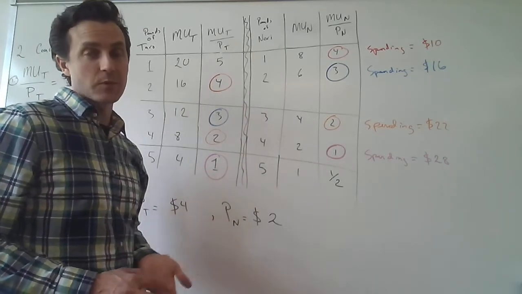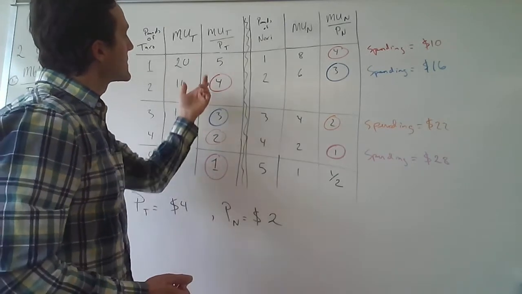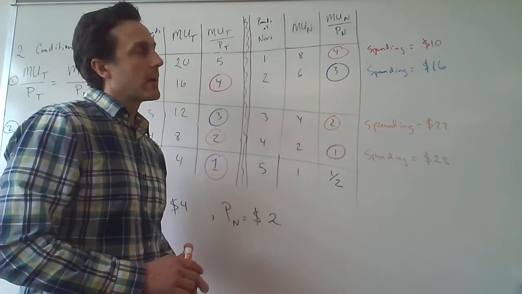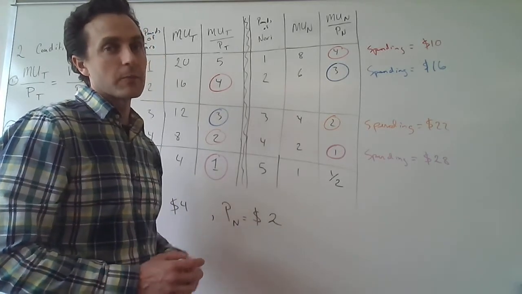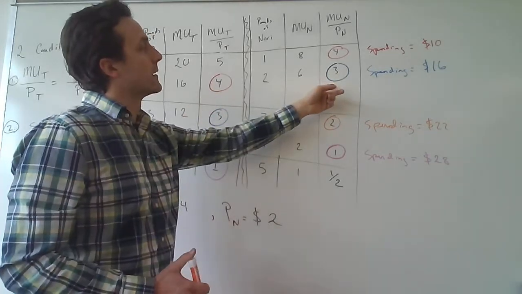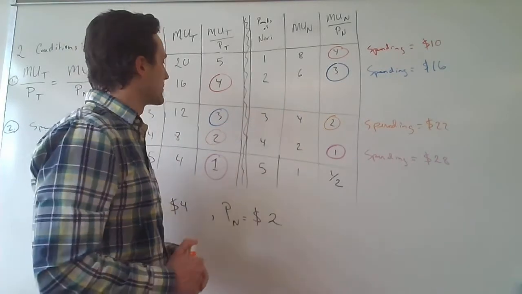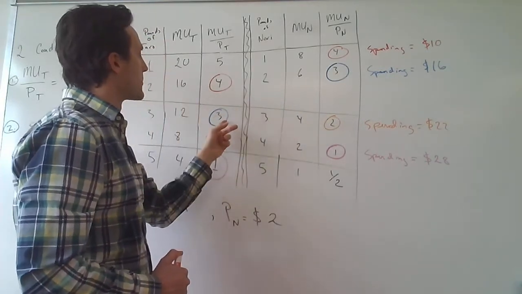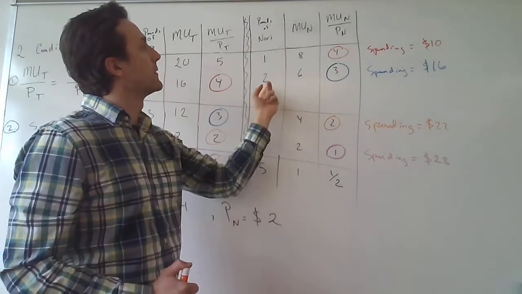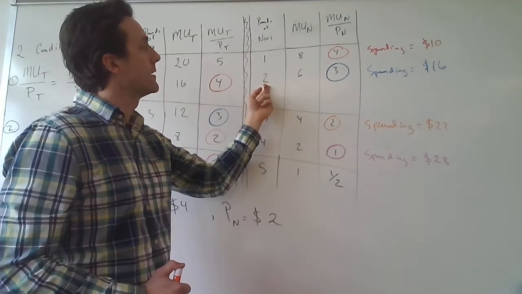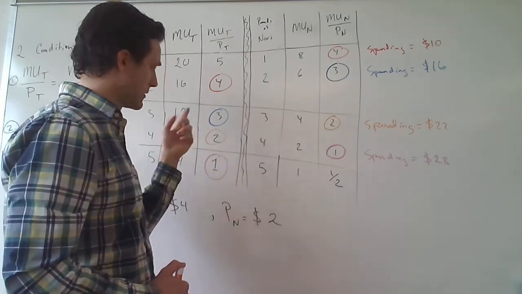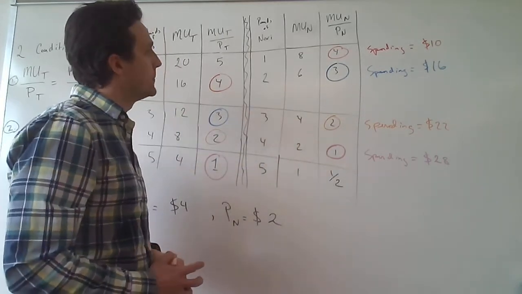So obviously they need to spend some more money, right? So let's consider the next highest level combination of these two goods where the marginal utilities per dollar are equal to each other, and that's here, indicated by the blue circles, right? The numbers that are circled blue. We see that the marginal utility per dollar at 3 pounds of taro is the same as at 2 pounds of nori, right? So they're getting three utils per dollar at 2 pounds of nori and 3 utils per dollar at 3 pounds of taro.